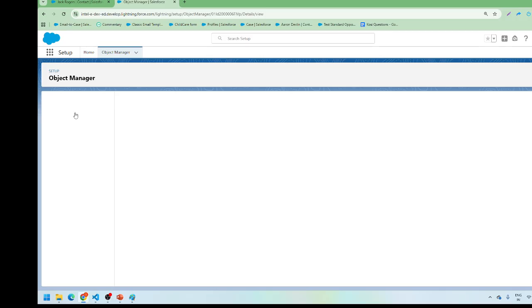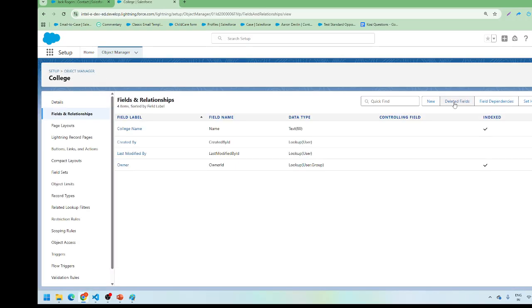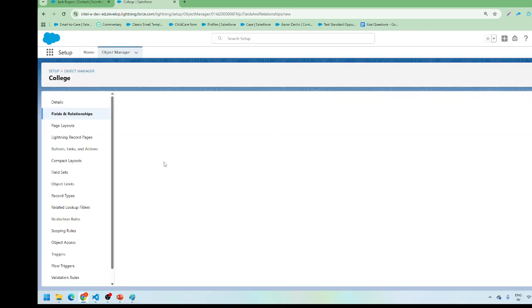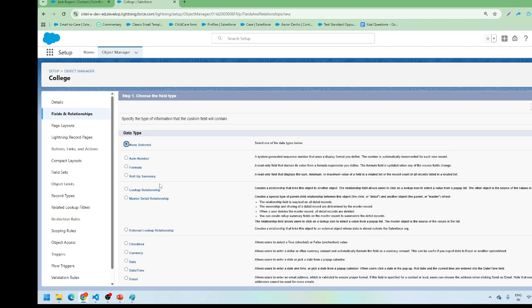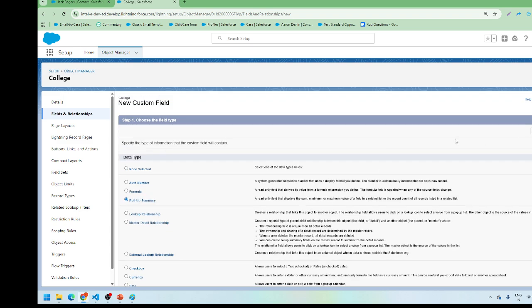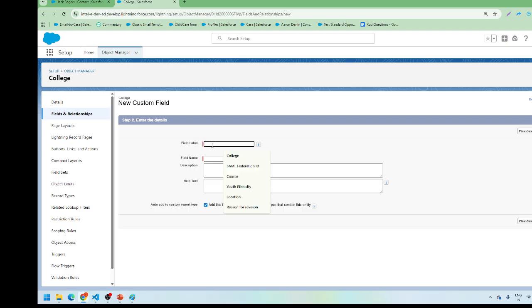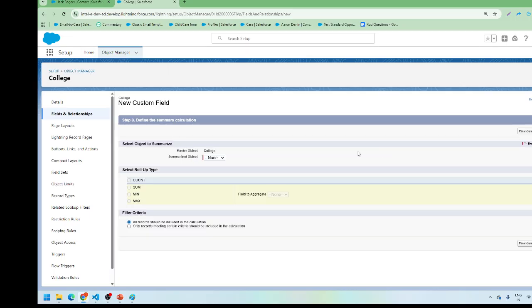and here if I want to create one new field, then you see one more field which is roll-up summary field. What is a roll-up summary field, right? So a roll-up summary field is something like a summary of courses. Okay. A roll-up summary field will provide you 4 types of operation: count, sum, minimum and maximum.